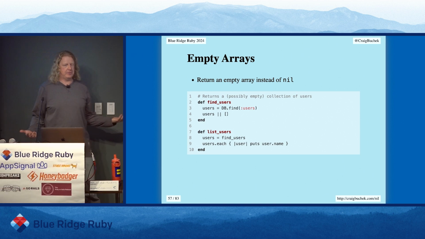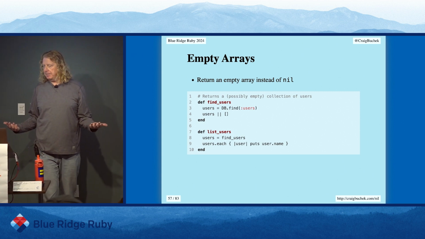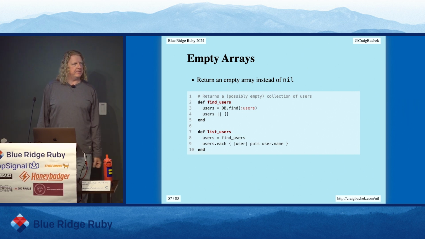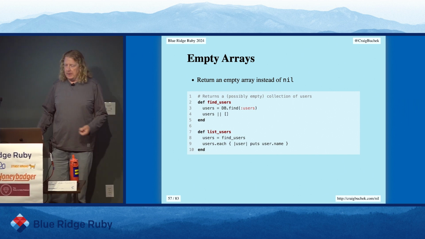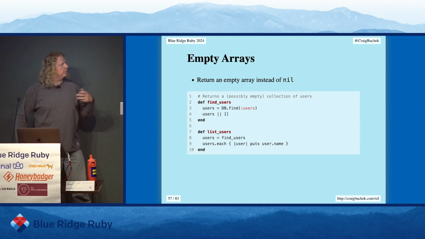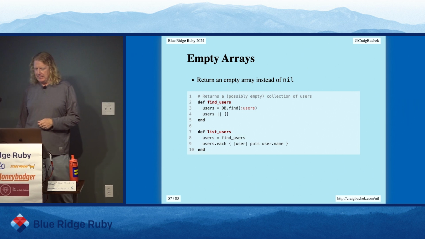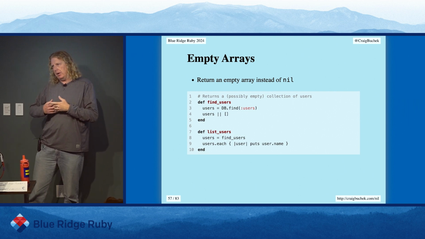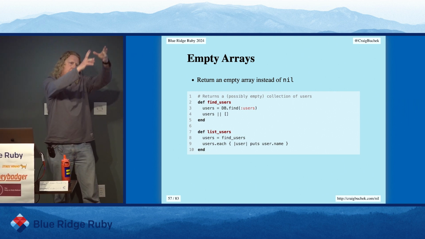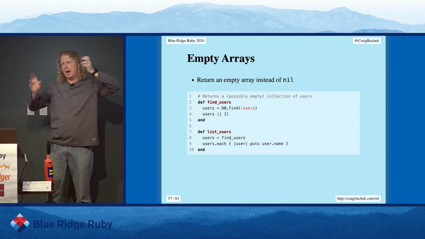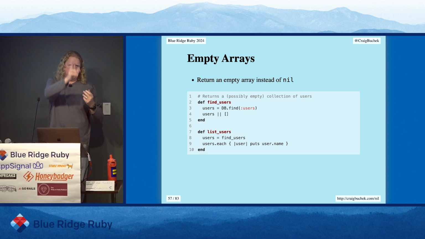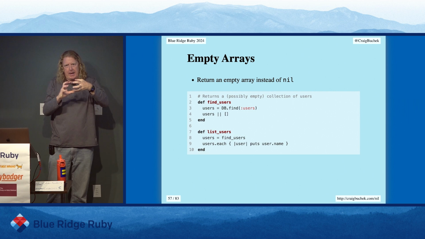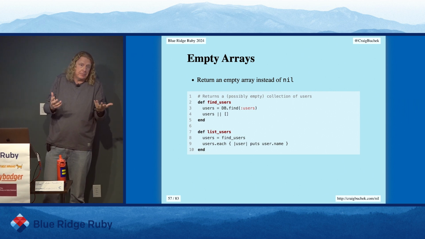So an empty array doesn't do anything when you iterate over it, right? In a lot of cases, this is exactly what we're looking for. So consider returning arrays instead of single objects or nil. It's a pretty common practice in Ruby. It's readable. It's idiomatic. So I first learned about this in jQuery in 2007. It's a different way of thinking about results. So jQuery is about finding things on a web page and modifying them. And at first you think, well, let's just find the thing and change it. But if you think about, well, let's just find all the things that match that pattern and change any of them or none of them if we don't get any.